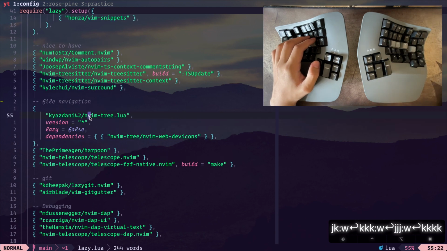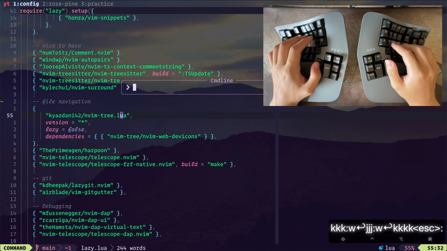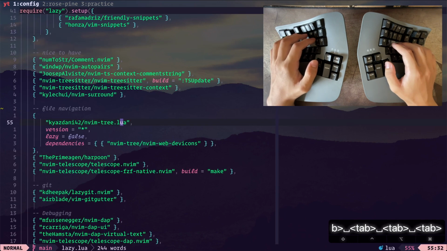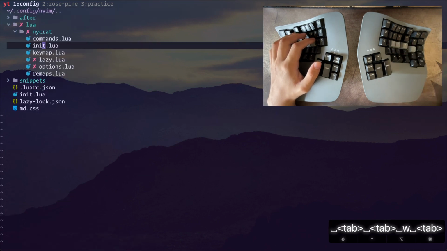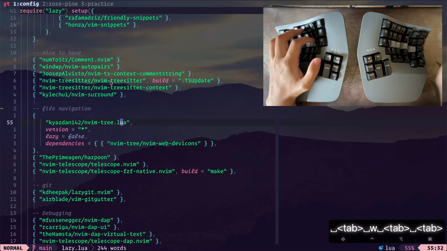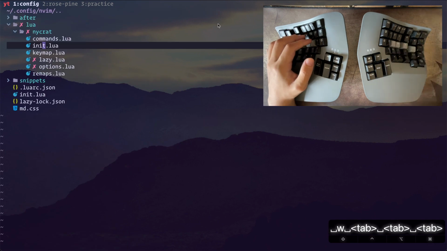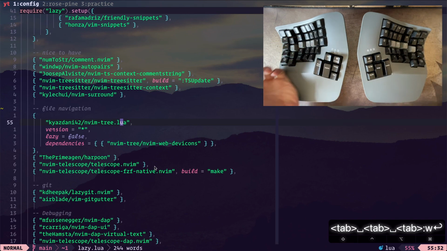The first one is Neovim tree, which is just a file tree here. You can have this open on either the left side or the right side. I have it configured where if I open the file tree, it just takes up the whole screen. That's just the way I like it.